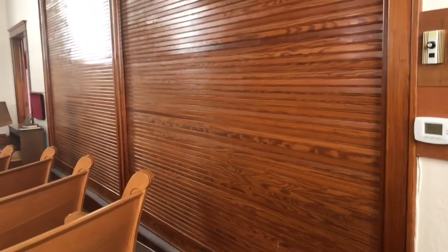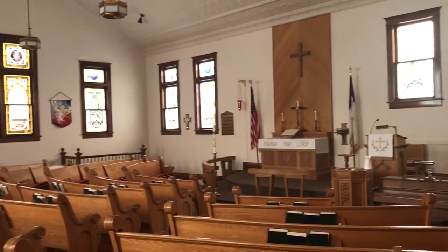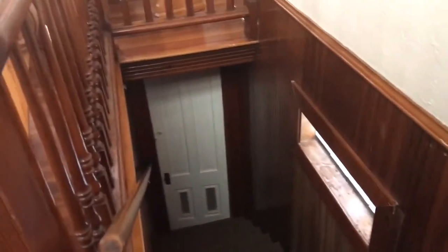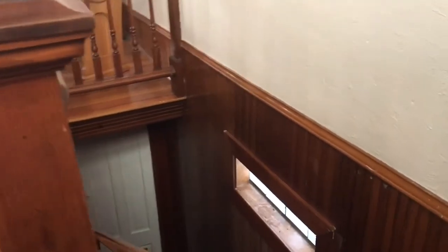Double doors, and see where that basically brought us back into another entryway, and then I came through that door right there. But here are these fold-up doors I was telling you about. Guys, these are in pristine condition. You don't see these anymore. I am just so thankful they didn't change all of this. I think this leads to the basement, but I don't know. I know there's an outside exit that we always used. And so I don't know if this leads to a different section.